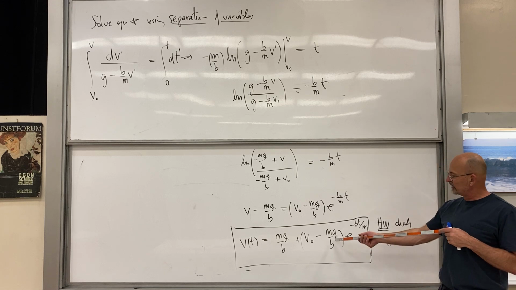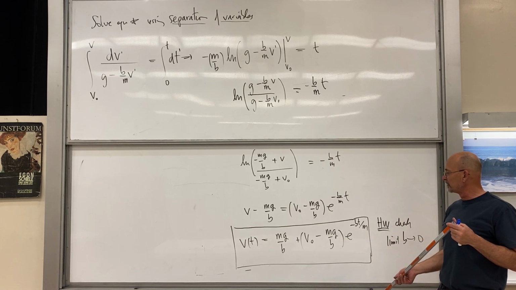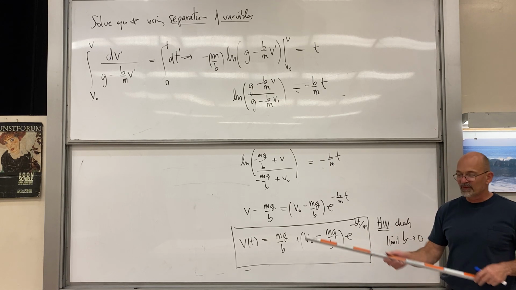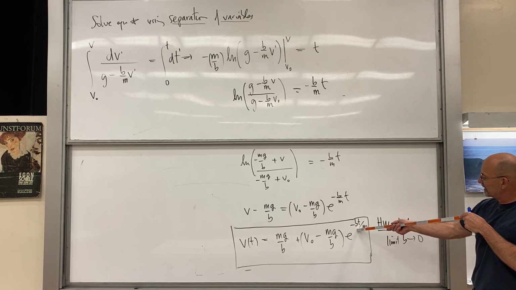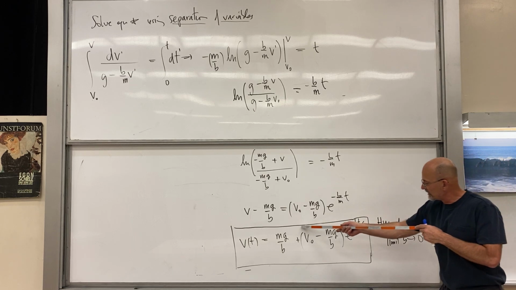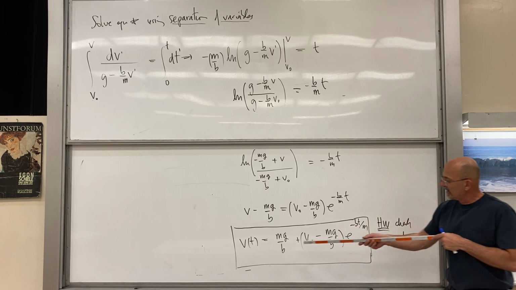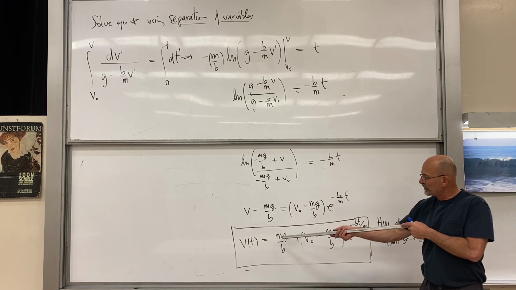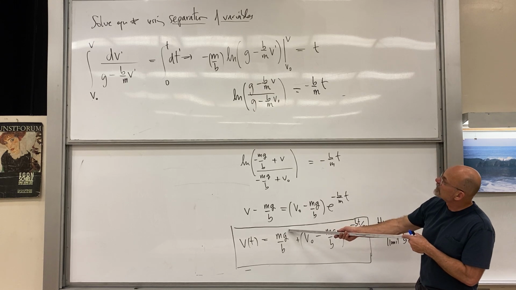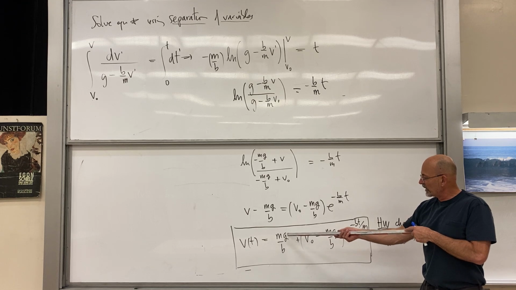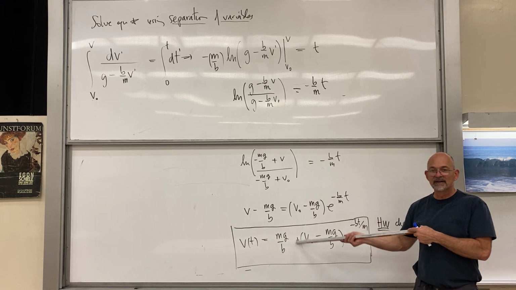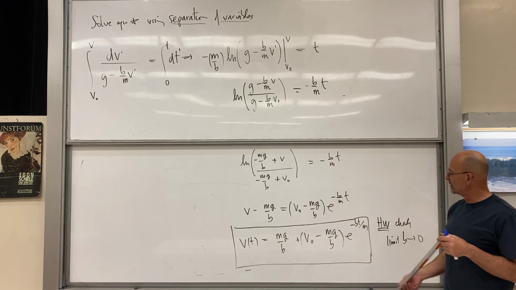We're no longer seeing things the way we did before. One more thing that we are seeing though, in the limit as time goes to infinity, this exponential, of course, gets rid of this whole term. So as time goes to infinity, we do find, did I have it up there on the board anymore? We do find that terminal speed. Okay, so we did find that already.